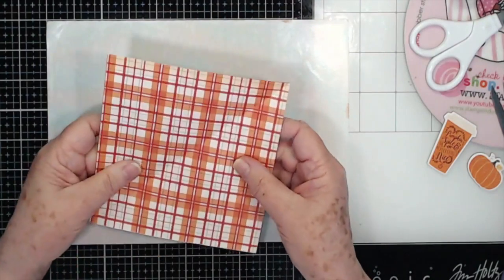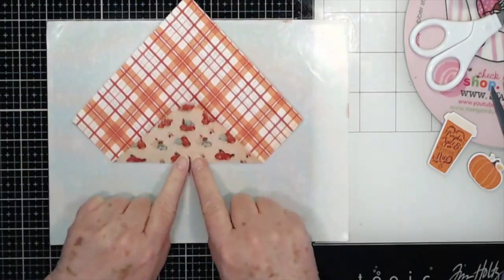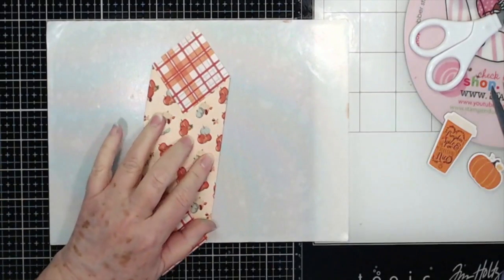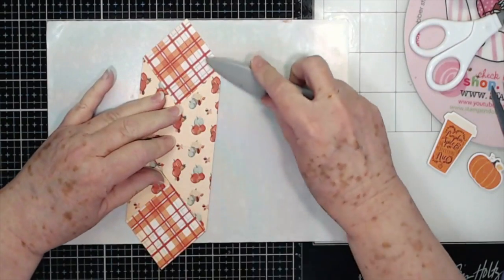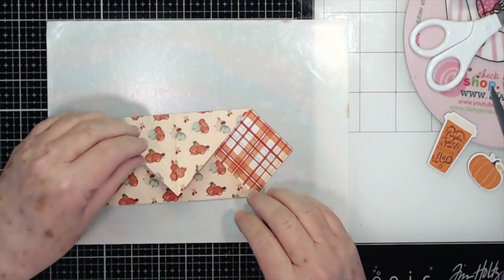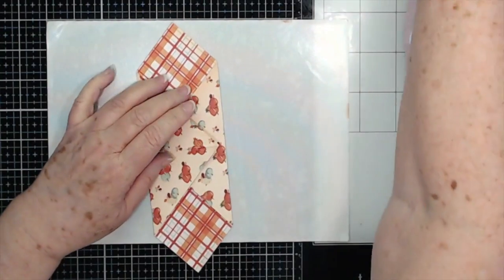And open this back up, and then where you have those side lines right there, you just want to fold that over. Fold this over. And some of you may have already seen this. I saw it on Pinterest. It didn't have any instructions with it, so I just kind of sat down and did like I normally do. Just played around with it a little bit and figured out how to put it together. So you're going to put it together just like that.